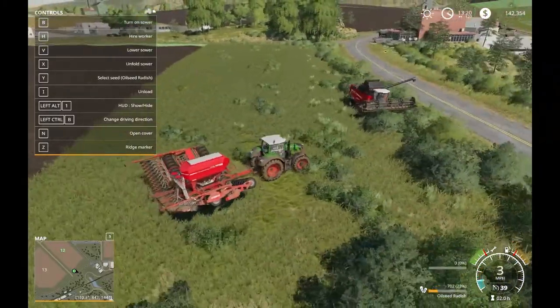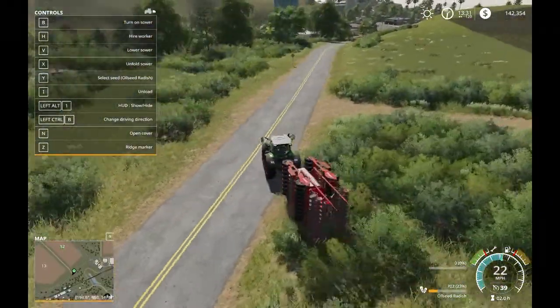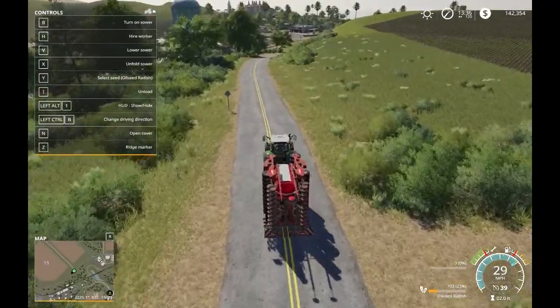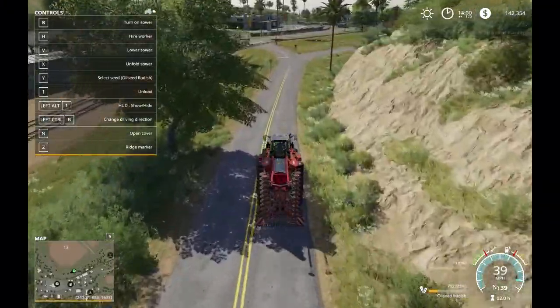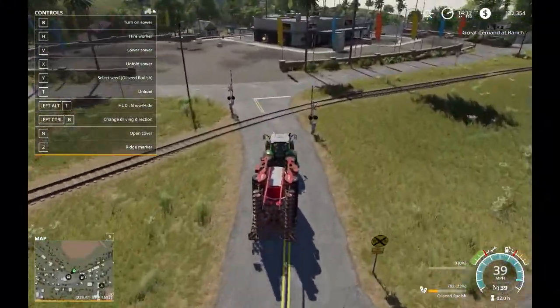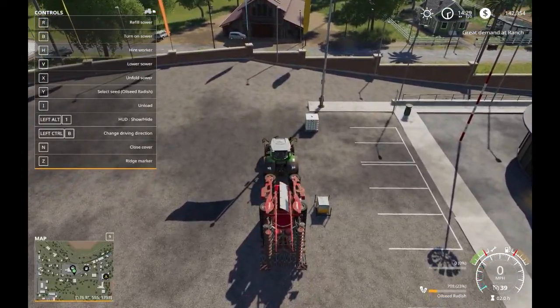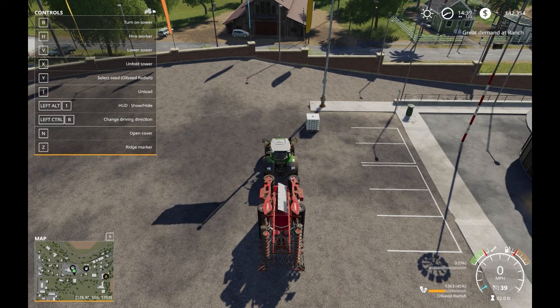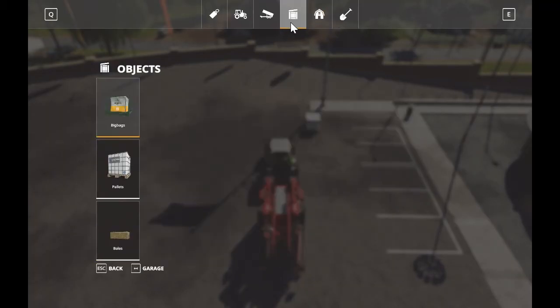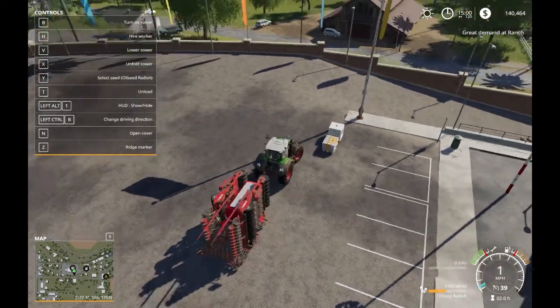We need to run down to the shop real quick and grab some more seed. So let me do that. This seems to be about the quickest way to do this, just to buy a pallet or two of seed and leave it down here. I think I'm going to start buying these though, since I got the money to do it. I think it's slightly better. I haven't done the math though, to be honest.